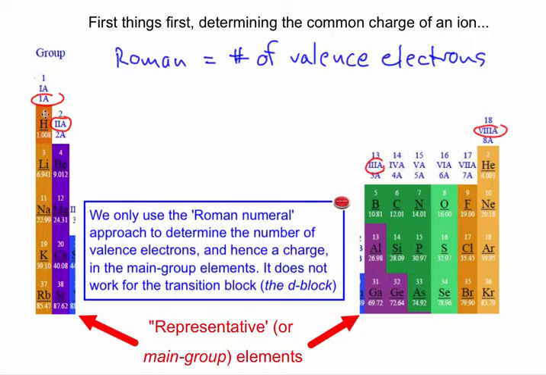If group 1, for example, with 1 valence electron is going to form an ion, it's going to lose a single electron and become a cation, a sodium plus ion, for example. If we go to the other side, something like oxygen in group 6 has 6 valence electrons. It's not going to lose 6. That would require too much energy. Something on the right-hand side, the nonmetals will gain electrons, so oxygen with a 6 will gain 2 to form a stable octet and become stable. So oxygen becomes the oxide ion O2-. So that's how you use the Roman numerals, number of valence electrons, and then determine how many electrons need to be lost or gained. Metals will always lose, form cations. Nonmetals will always gain and form anions.